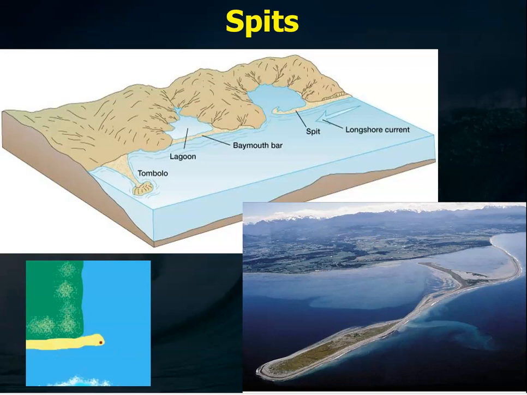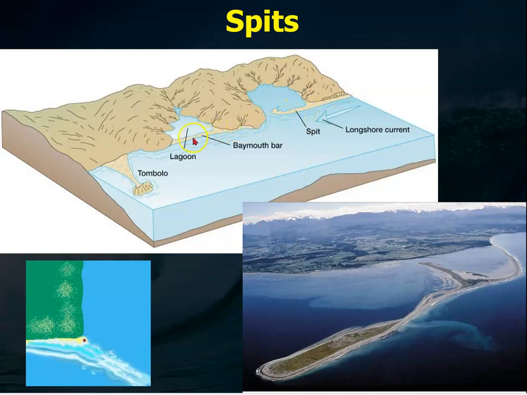We do get spits. And a spit is that longshore current carrying that littoral drift, carrying that sediment along the coastline. If it encounters a bay, well, the longshore current isn't going to curve around all of these impediments. What it does, it just kind of keeps going with its momentum across the bay. So in doing so, it transports the sediments across the bay. So that's what you're seeing down here. The animated GIF is the sediments being pushed in the direction that the longshore current was carrying it. If it doesn't cross all the way, it's called a spit.